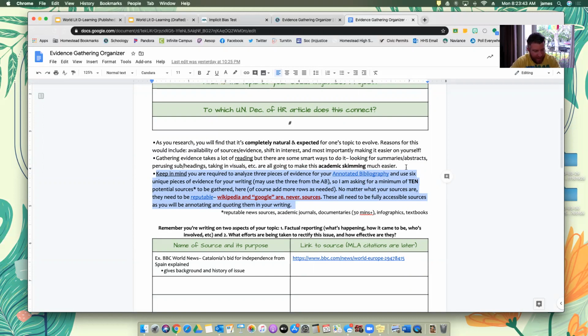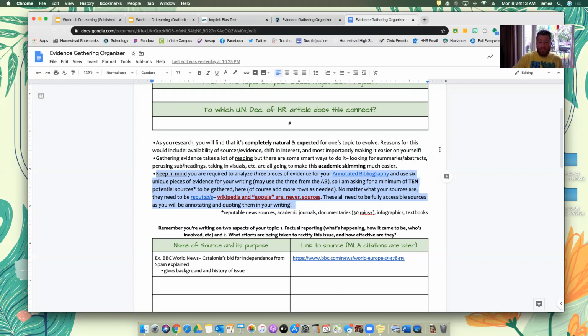You can click on that and see what an annotated bibliography is, but you don't need to be thinking about it quite yet, only that I want you to be choosing good quality, credible sources, okay? You're using 3 sources for your annotated bibliography. You're using a minimum of 3 more for your actual research writing, which again, we'll get to that later.